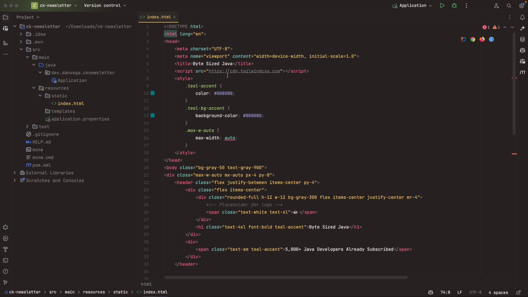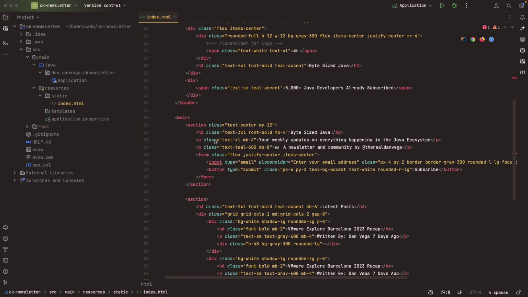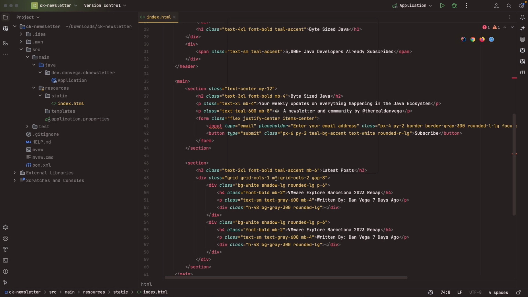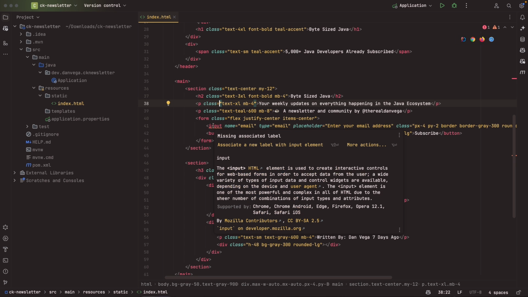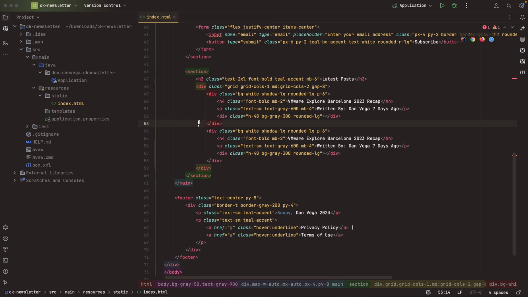You can see Bite-Sized Java. Let's just check a couple things, though. I want to see from our form standpoint, we have form, type email, placeholder, class, required. I might put a name equals email in here, and I have a subscribe button. I don't have an action, which I think is okay. We'll come back and fill that action in just a minute. So this is it. This is our page.